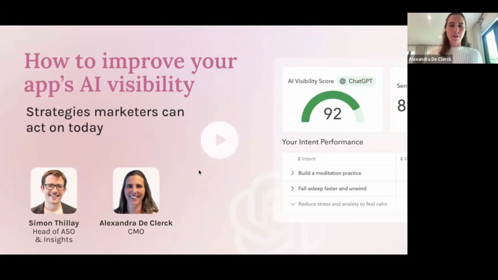Just to understand a bit, well, where are you at with AI visibility today? So we'll just take a little time to get the results in. So the question is, if ChatGPT were recommending an app in your category right now, what do you think it's relying on most? Let's just see a few more people answering. So I'll take a few more seconds. And let's see the results.